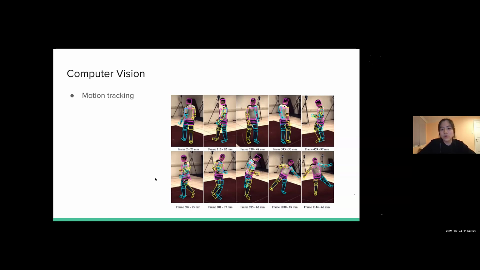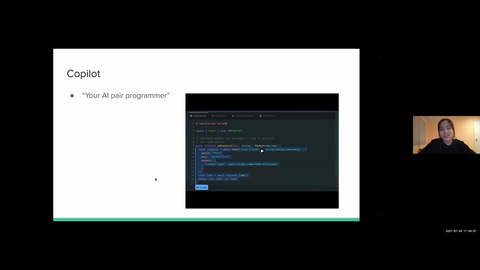But I think the last, most recent application that I'm personally really interested in is GitHub's Copilot. They say that it's your AI pair programmer. Let's first see this clip, which is super short. But essentially what it's doing is we're given information about what we want the function to be. And Copilot, Google's Copilot, essentially fills in the line of code for you. So it's really like another programming assistant that does your work for you.